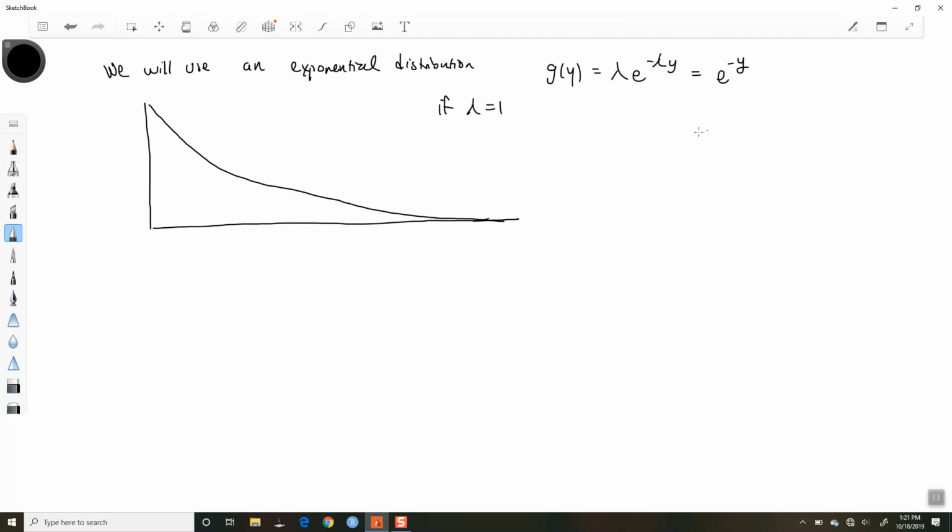Let me just switch back to x's as well. So we've got f of x, our folded normal, which is 2 over root 2 pi e to the negative x squared over 2, and then g of x is e to the negative x. So what does this look like? This will be the plot of g of x, and if I plot f of x on top of it, we're going to get something that looks like this.